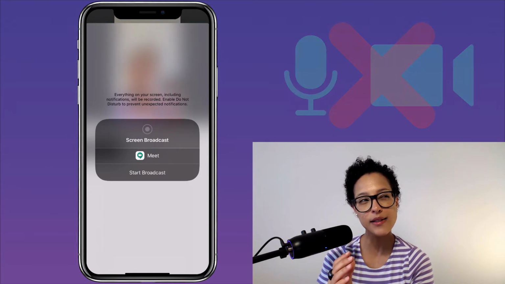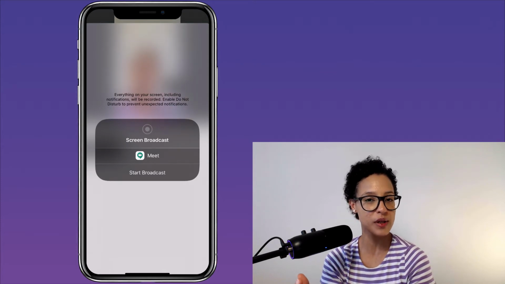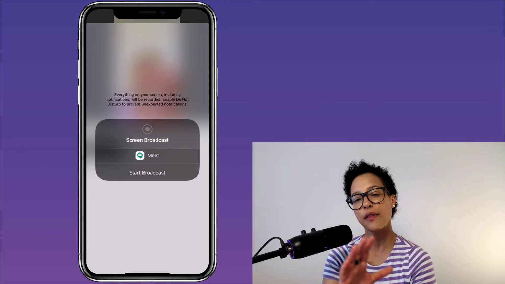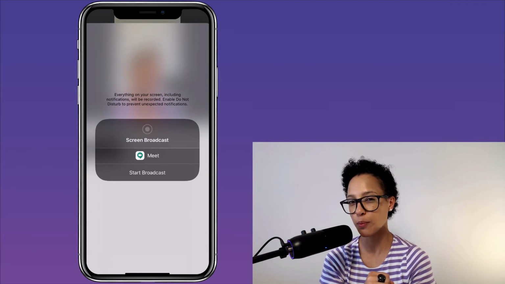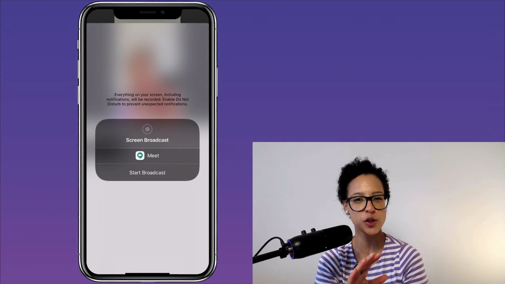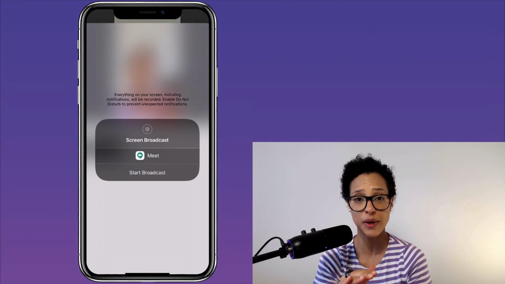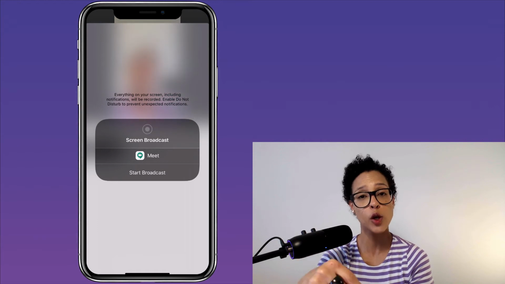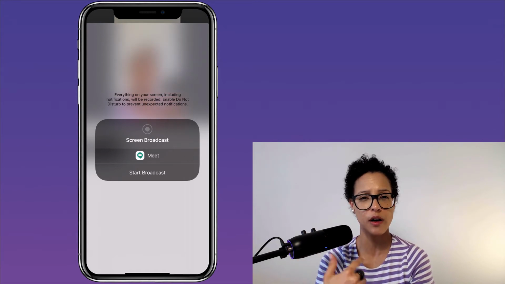The question that comes to my mind is, why would you want to use screen sharing if you can't actually talk and be seen? I mean, not being seen is one thing, but not being able to be heard by the other participants, I'm not quite sure if that makes sense. If you have a use case where you say, hey, this absolutely makes sense, then go ahead and leave a comment below and help us figure out when we could use this functionality.